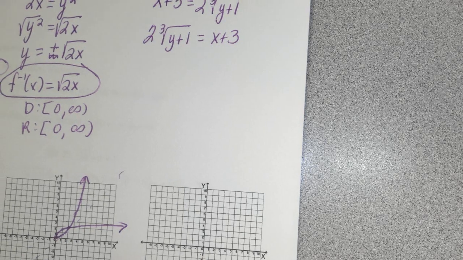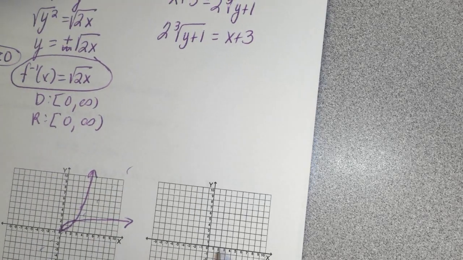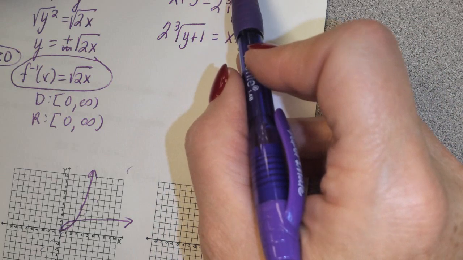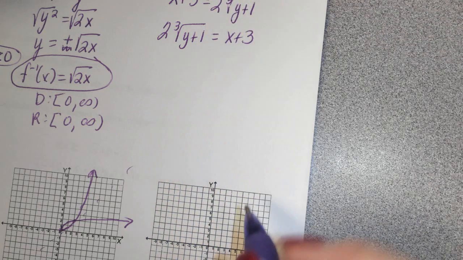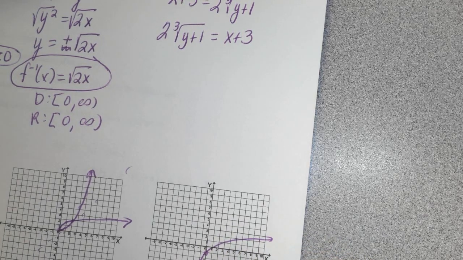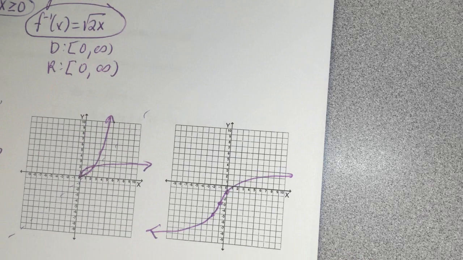I could just plug in some points here to find some other things. If I plug in, let's see here, what if I plug in 0? 0 plus 1 is 1, cube root of 1 is 1, times 2 is 2, minus 3. So at 0 I got negative 1. Because of that whole symmetry, if this is up 1 over 1 up 2, this would have to be over 1 down 2. And then I know that basic shape. It looks like this. Okay, so there's going to be my cube root function.